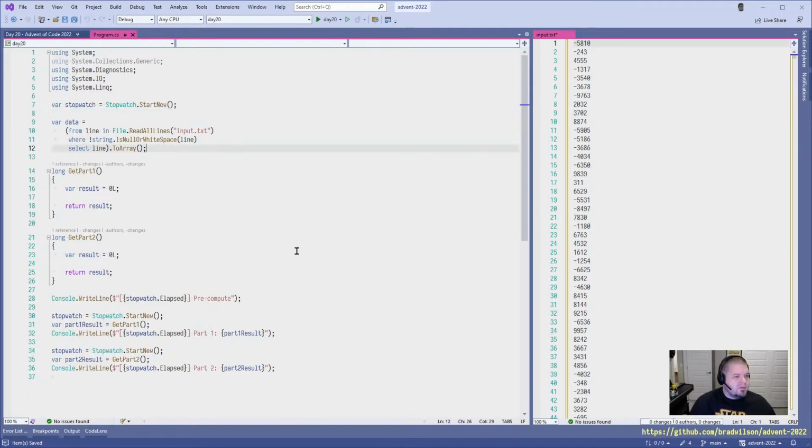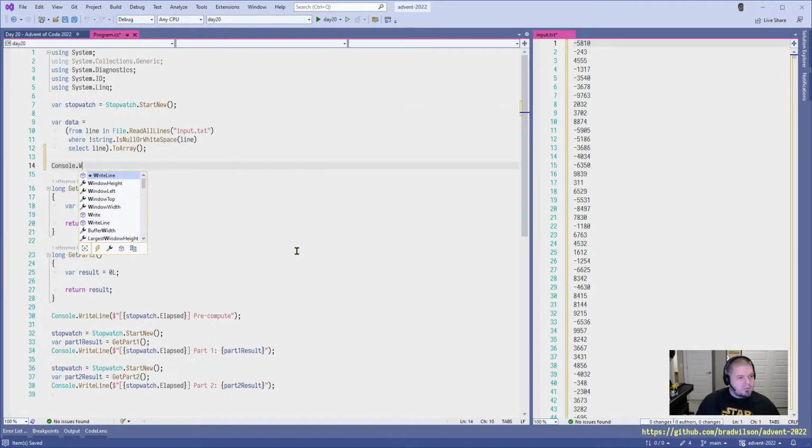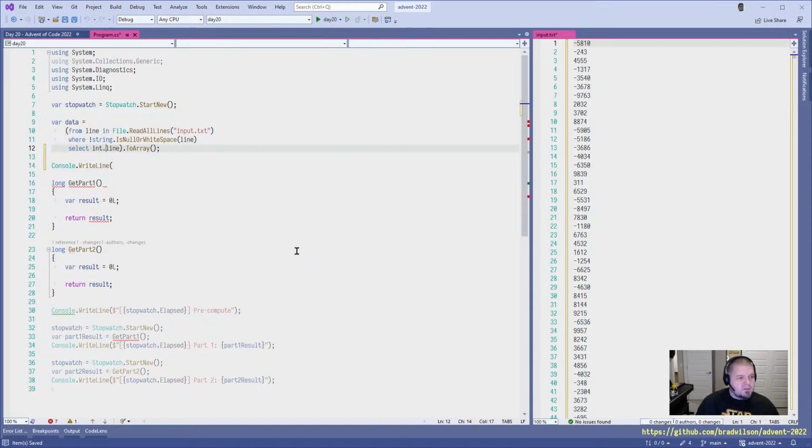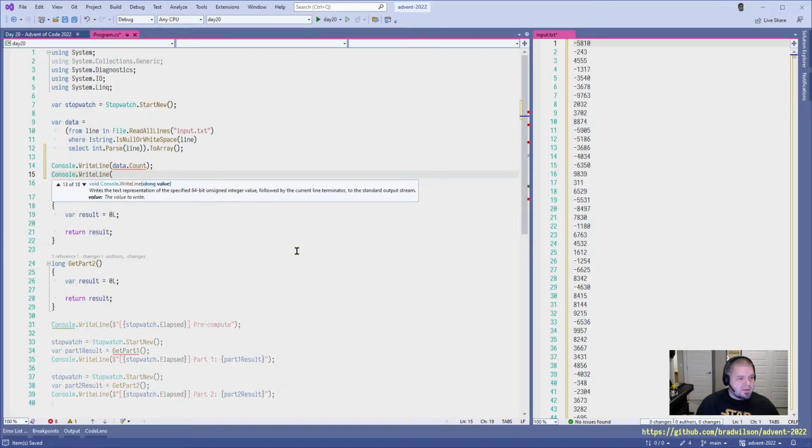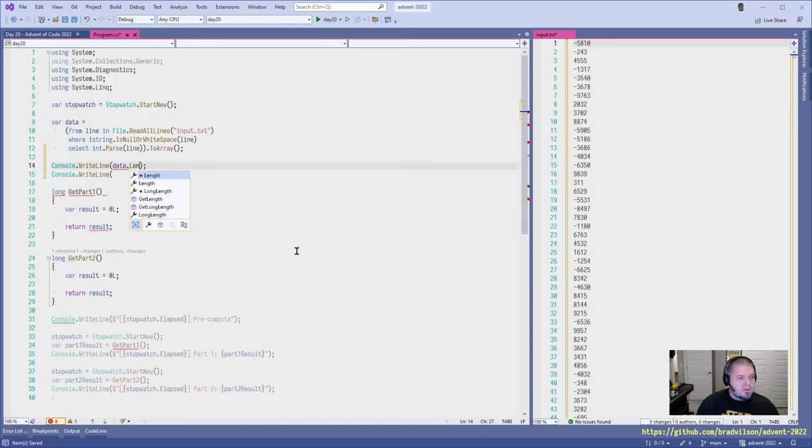I'm curious. Console write line. So this is just going to be an int parse. Console write line data count. I guess it's length, isn't it? Because it's an array. Data unique.